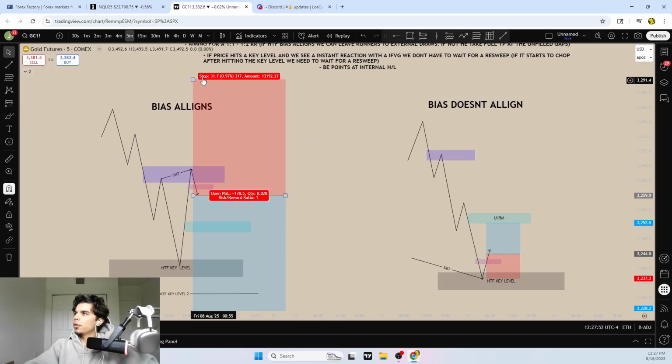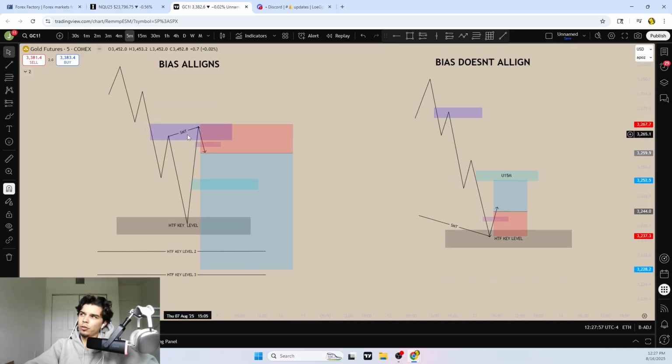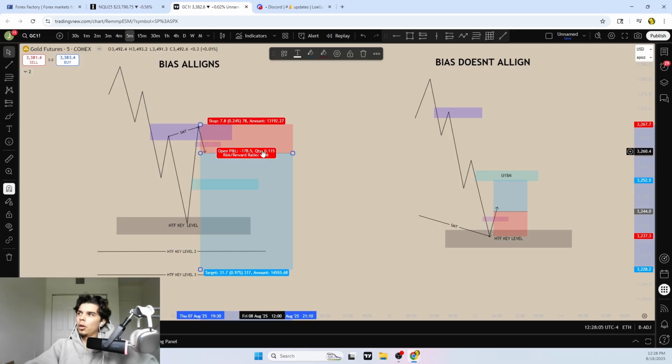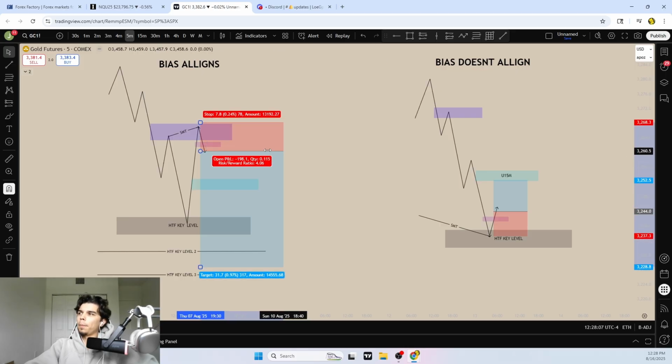We can enter off the inversion, right? Stops at the SMT highs. And what did we do? We built a conviction. Why? Because we have an SMT, we have a middle time frame gap that got tapped into. We're already in a bearish structure, and we just inversed a lower time frame bullish fair value gap, right? And again, we're in a bearish structure, so that's perfect for us.